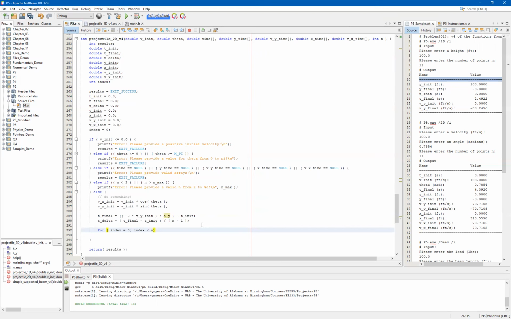It's going to continue up to, but not including n, and it's going to increment by 1. Then inside the for loop, we simply one at a time update our parallel arrays, starting with the time. So our time square brackets index is going to be equal to our T init plus whatever the index value is times that T delta.